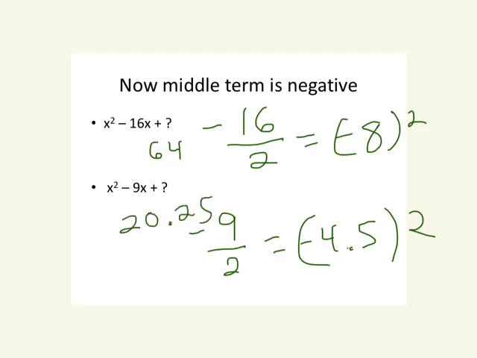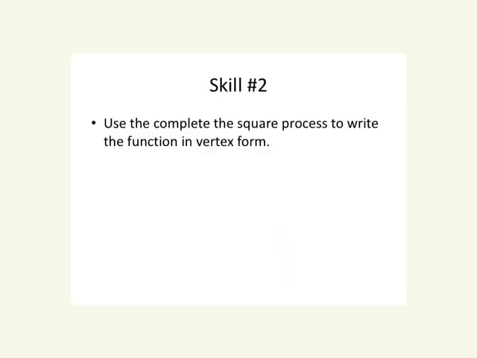Remember, in a perfect square trinomial, that last term is always positive. So these missing terms that I'm finding are always positive. And as you can see with completing the square, whenever you take a negative number, divide it by 2, and square it, it will always come out to be positive. So just keep in mind, whenever the middle term is an odd number, you're going to be dealing, for the most part, with a decimal at the end of your perfect square trinomial.